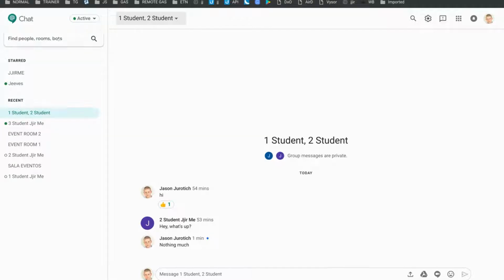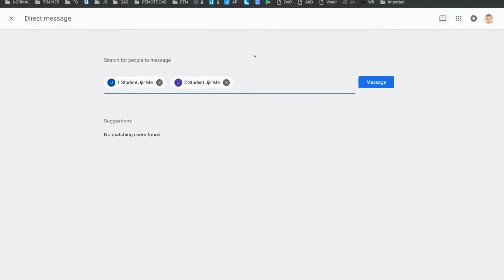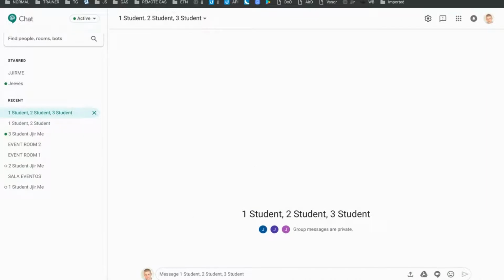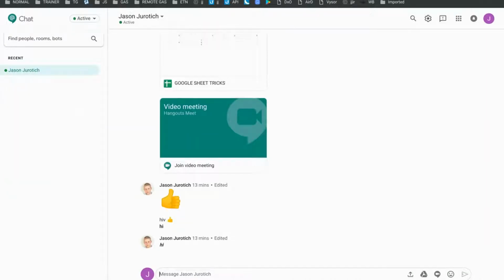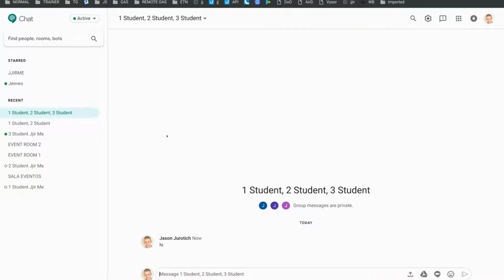So in this case, we'll just start another conversation as a group. So we'll add these two, and then we'll add the third one, which is what I wanted to show you guys. And then we'll message these guys. So this is all set to go. We go over here and we're going to see that there's nothing yet. Why? Because I have to add a message. Remember, it's not going to come out here until you add your first message. So we're just going to click on hi again. And the group has now been started.